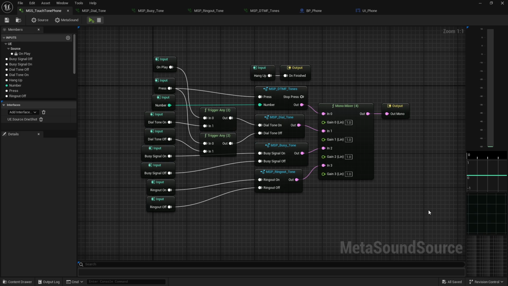Now I do want to mention that the tones that we're going to be using as references are the North American variant. Phones are going to sound different depending on where you live, and so the ones that we're going to be basing it off of are for North America, but you can absolutely adapt these if you're trying to create or mimic the sounds from a different region of the world.